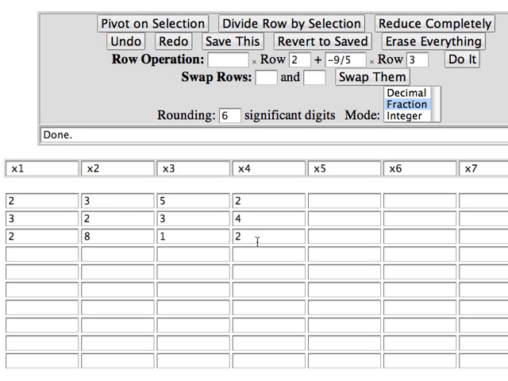Whenever you enter anything into the row operations tool, be aware you've got the save option, which can allow you to save the matrix in case you want to go back, reconstruct it, and work on it a bit later. The revert to saved will always change what the display is back to whatever you have most recently saved.